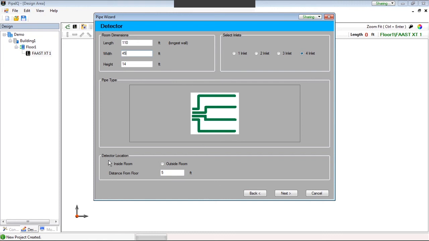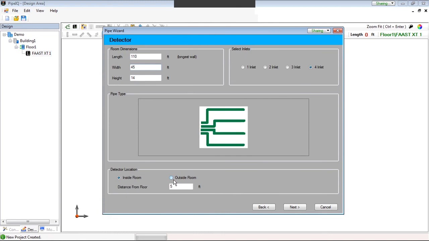Down here, we ask you if the detector, the physical FAAST unit itself, is going to be located inside or outside the room. The reason we ask this is so if you do select outside the room, but let's say you're protecting a space inside another area, with anybody's air sampling systems, you have to return the exhaust back into the space that you're sampling from.